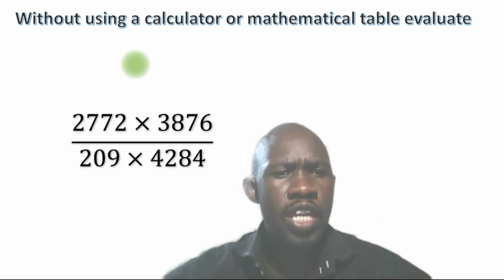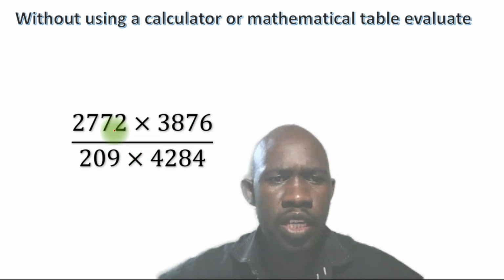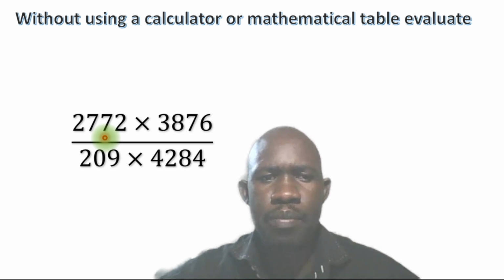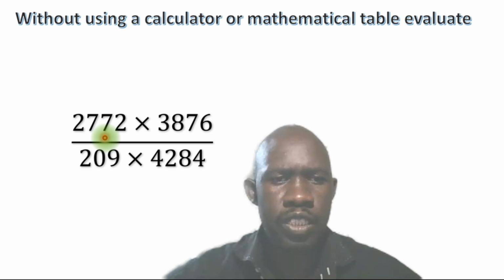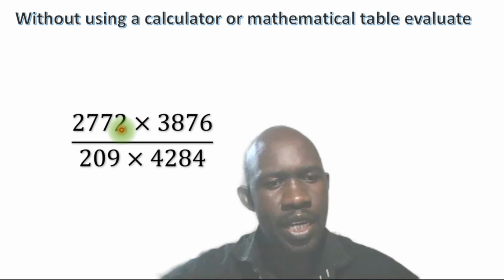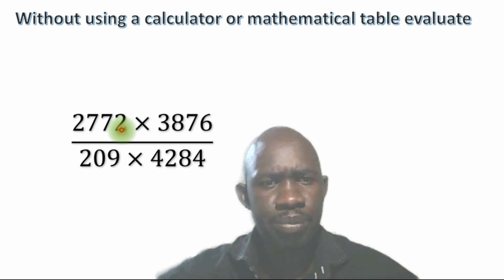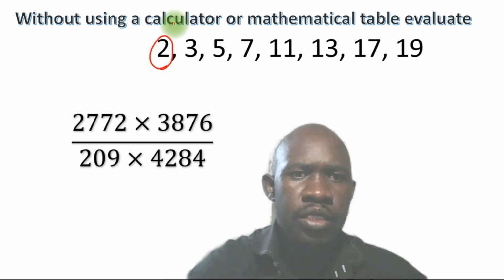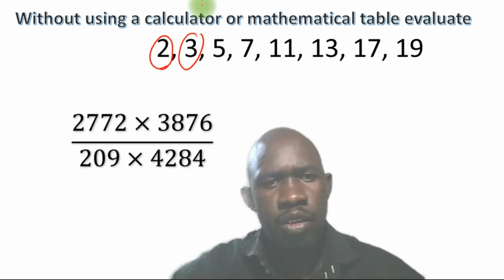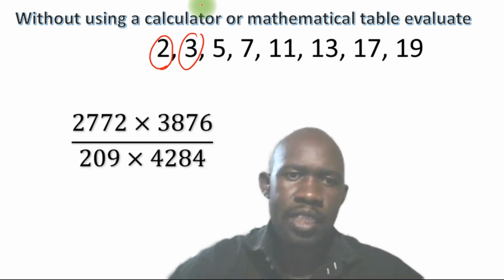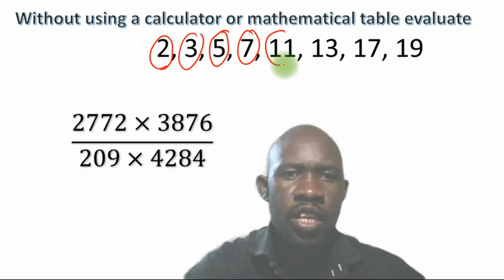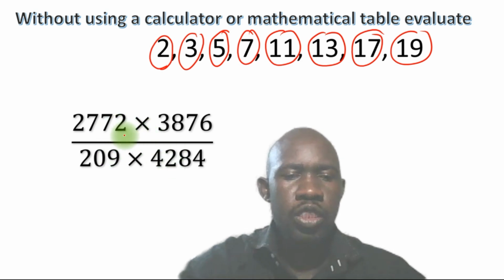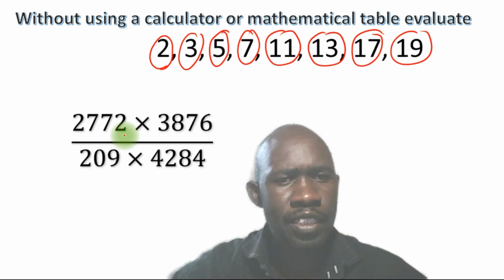So how are we going to divide each until we are done? First important thing, let us look at the divisibility test of numbers. When we talk about the concept of divisibility test of numbers, we look at the prime numbers starting from the least one, which is 2, followed by 3. A prime number is divisible by 1 and itself. I've just chosen the first few so that it will help us to do the cancellation for each of the numbers. Now, we are going to begin with the least one, which is 2.